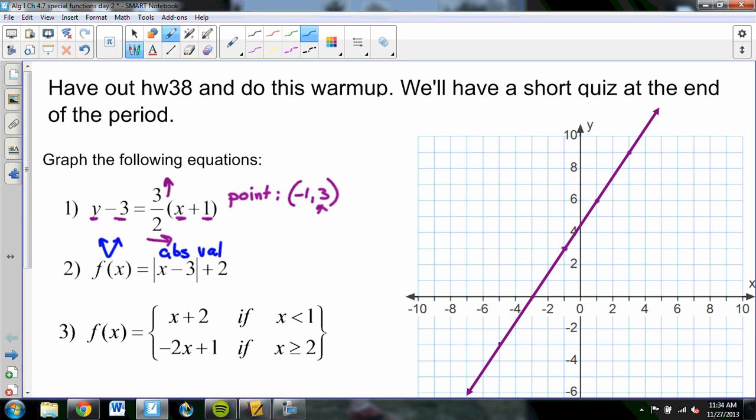What you want to do is make a table of values, and you want to put in the middle of your table the number for x that would make this part equal 0. I want to make the stuff inside the wall equal 0. Well, in that case, that's a 3. If I plug a 3 in for x, 3 minus 3 is 0, so I'm going to put a 3 here. It's the middle of my table. I'm also going to go up a couple and down a couple. So we're going to go from 1 to 5.